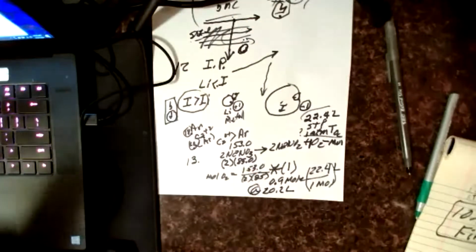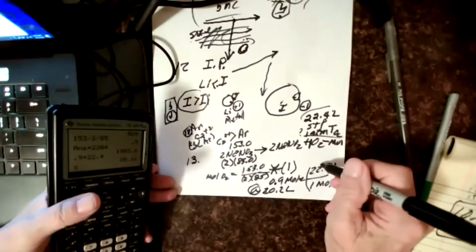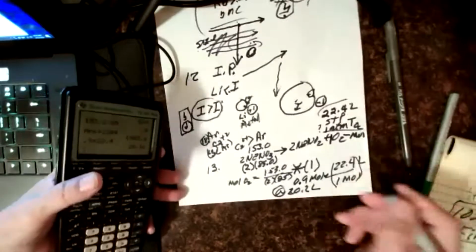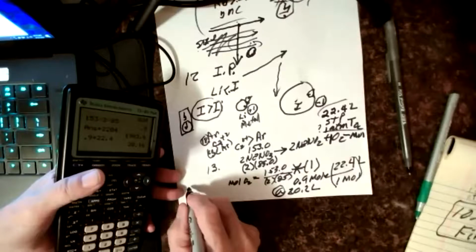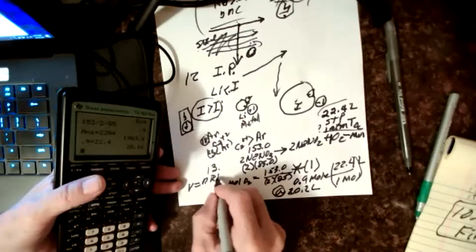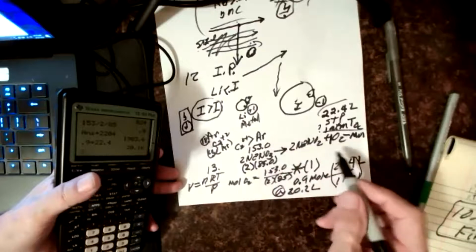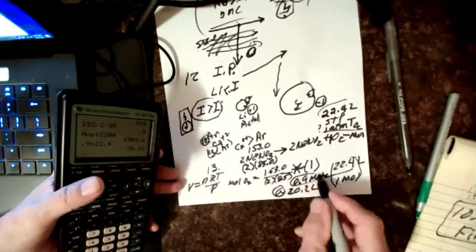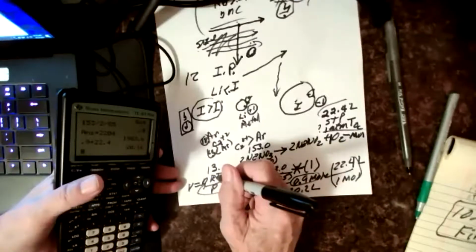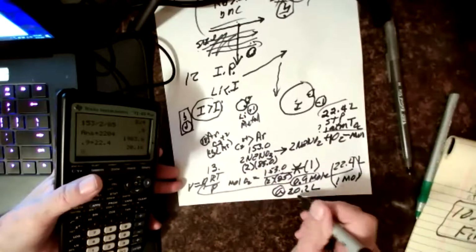Now, if you didn't remember this 22.4 connection, I don't emphasize it a lot in the lecture, but it is mentioned in the textbook, and there are examples like that. If I didn't know that, I would say V equals nRT over P, and I've got the number of moles, 0.9. So I'm going to put the 0.9 in here, 0.0821, temperature is 273.15, pressure is 1 atmosphere. I'm going to multiply that out and I'll get the same answer.